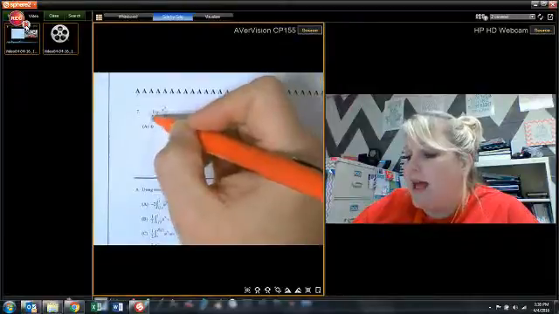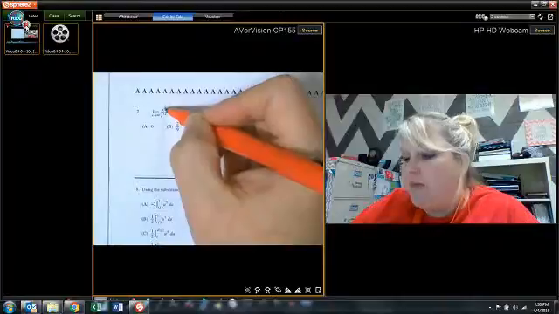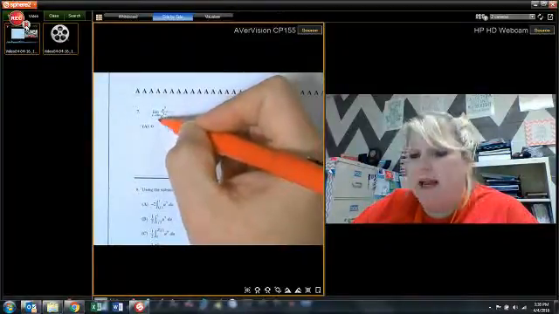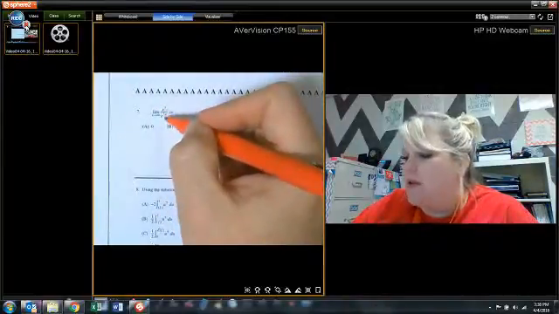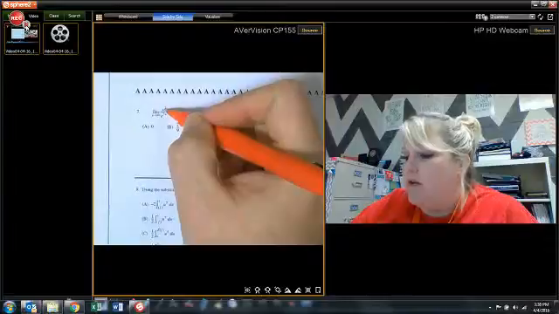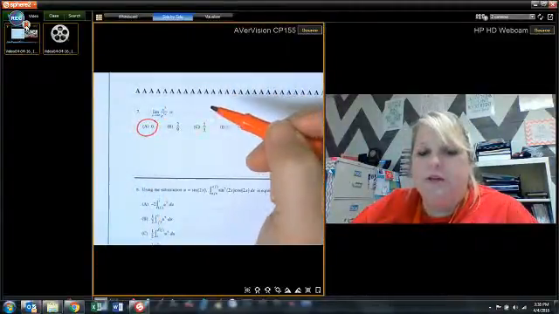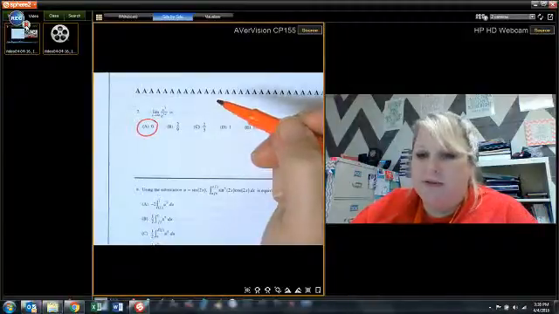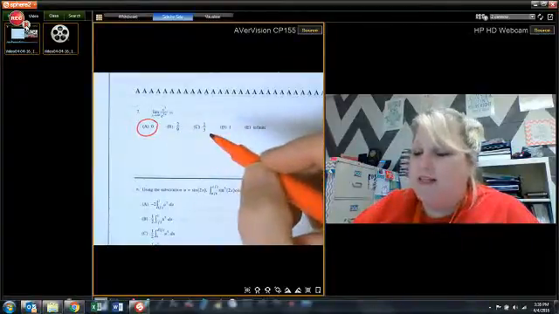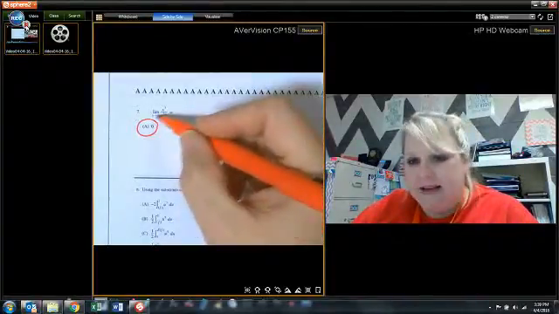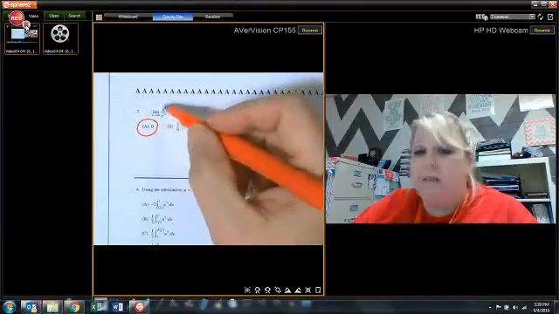Another problem that I'm not really fond of, because not everybody teaches u substitution this way. I don't teach it this way, but this says, using the u substitution, u equals sine 2x, which of these would it be equivalent to? So they're telling you to make u be sine 2x. And so the derivative of that is, we have to do the chain rule. So we do the derivative of sine, leave the inside alone, times the derivative of the inside. So I'm going to have to give myself that 2 here and balance it with a 1/2 on the outside.